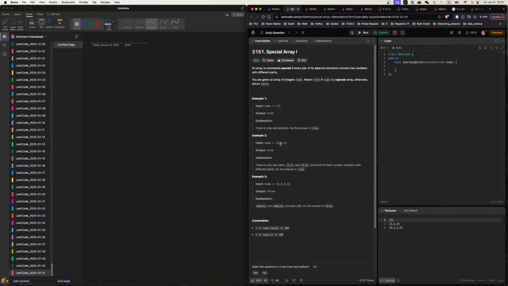Okay, we just need to check the parity to see if it's alternating, and then that shall be it. It will be interesting if there's another way of doing this. I don't think so. I think you just go down, and what you need to check, we start from the second one, right?